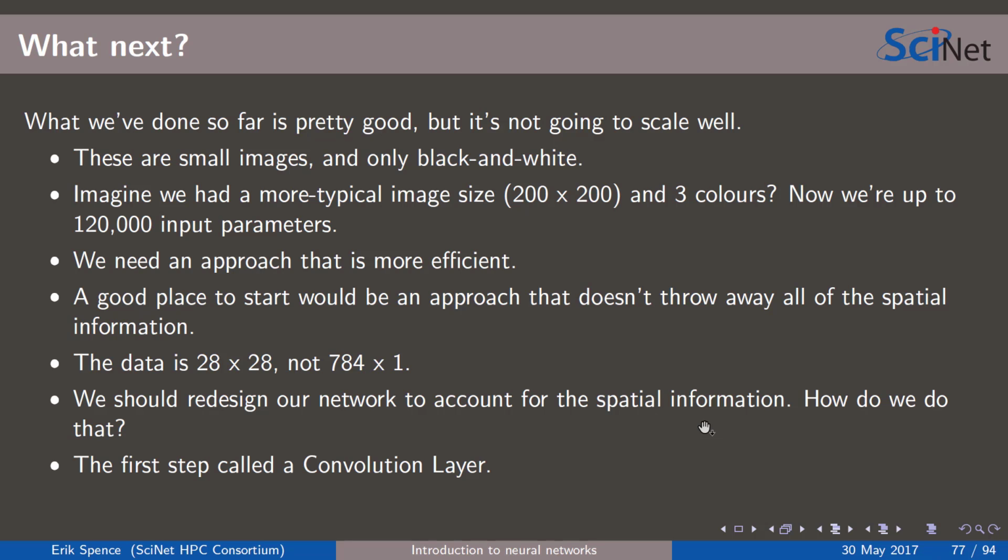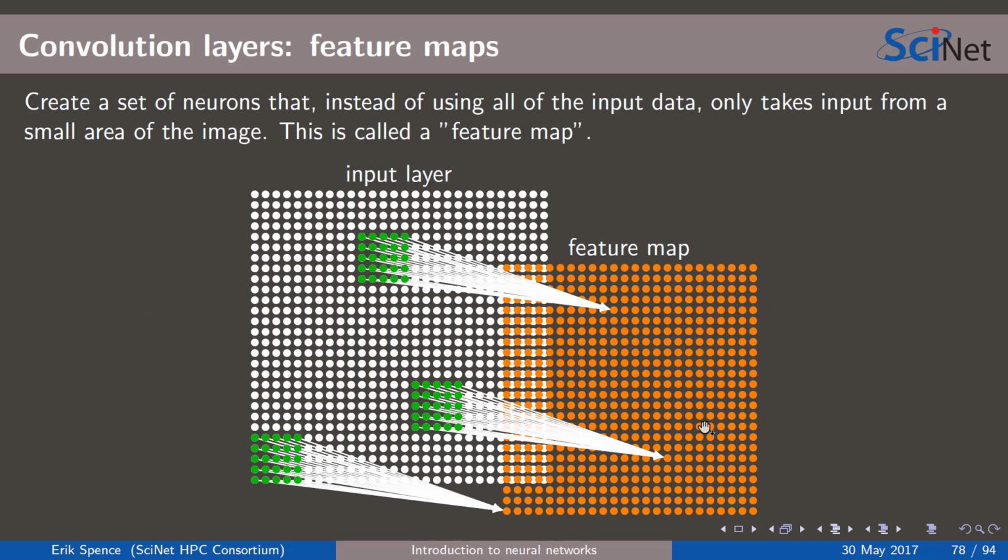Okay, we're going to completely change our approach. Well, not completely. We're going to change our approach. Instead of using 1D information, we're going to put the image back to 2D. This is 28 by 28. Okay, here's our input layer. We have, in this case, 20 by 20 nodes, 400 nodes.